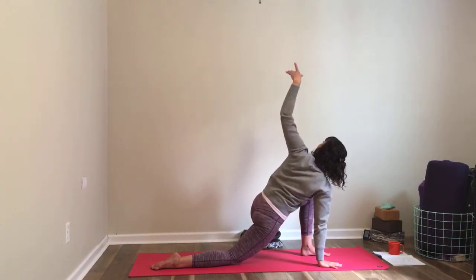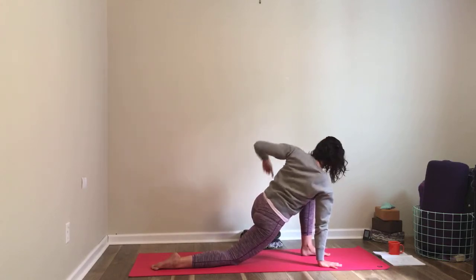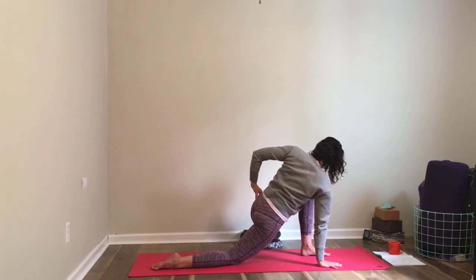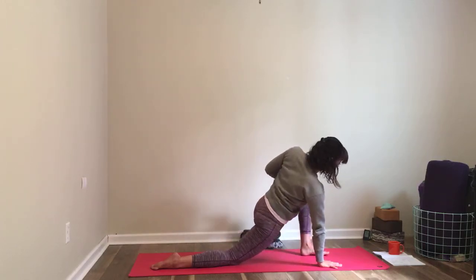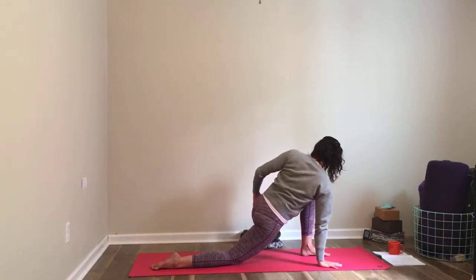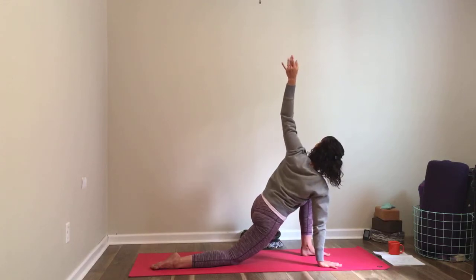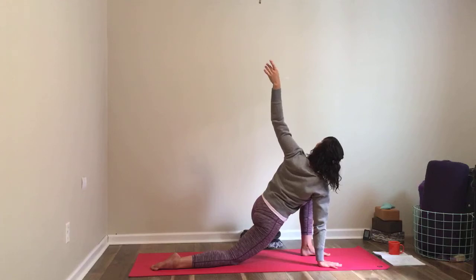Lift your left arm up into the sky if you like. Shrug your shoulders back. If you need to, you can always keep your hand on your hip and just remind it to draw gently backwards. It's not so far back that your knee moves here at the front of the mat. It's just far enough back that you start to feel your thigh a little more. You start to feel your hip a little more. Relax your shoulders and your jaw.